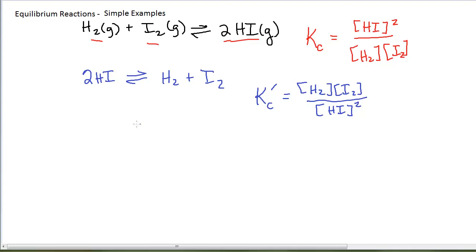My new equilibrium constant is going to equal H2 concentration times I2 divided by HI squared. You will notice the mathematical relationship between these two reactions. If I reverse a reaction, I take 1 over, I flip, if you will, the equilibrium constant. So my new reaction, once it's reversed, has an equilibrium constant that's equal to 1 divided by the old equilibrium constant. Reversing a reaction flips the equilibrium constant.